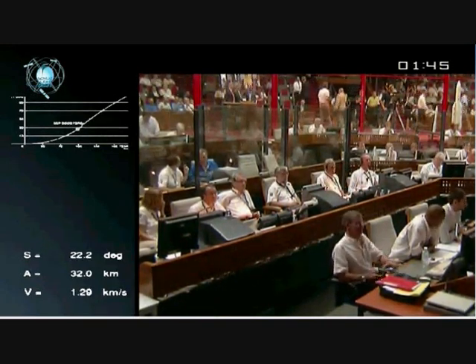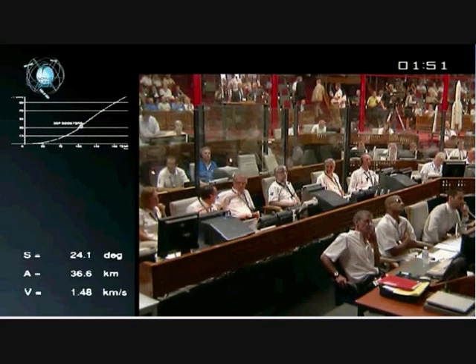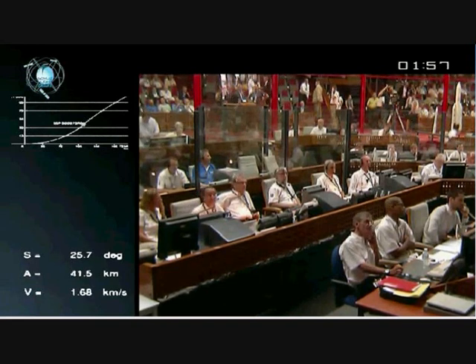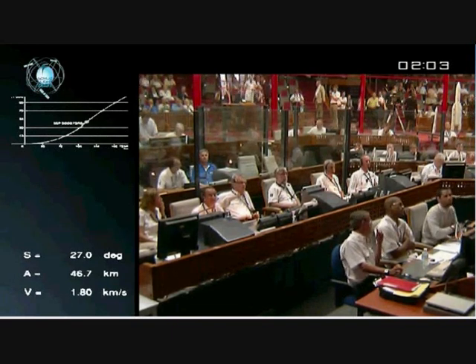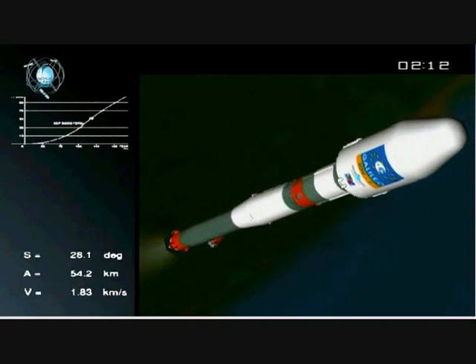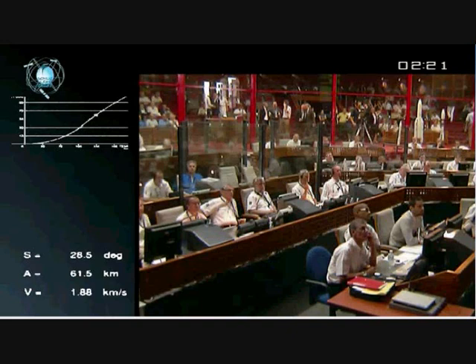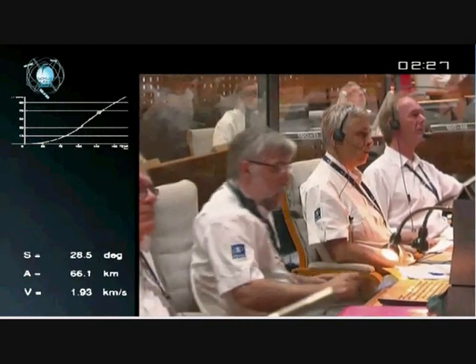The DDO says everything is normal on board. On the lower left, the two bottom lines are A and V — altitude and velocity. Altitude is now 36–37 kilometers, and the velocity is 1.6 kilometers per second. The speed needed to inject the satellites will be about 7.6 kilometers per second. The boosters are burning, produced in Samara in Russia. The boosters are the first stage, and they have just been separated. The DDO confirms this at 118 seconds — roughly two minutes — coming right on time. We're into the second phase of the flight; the second stage is burning now.